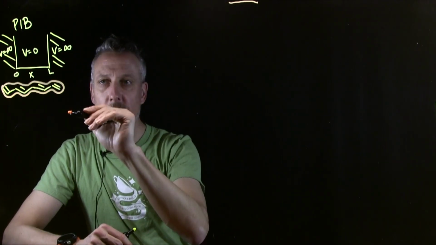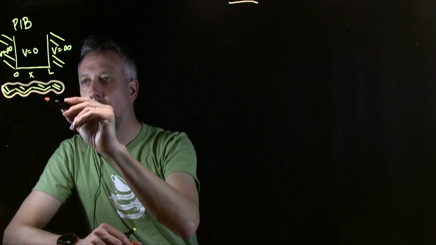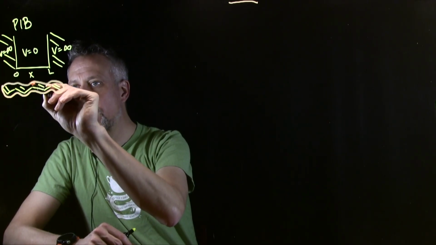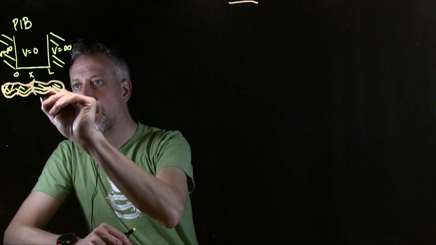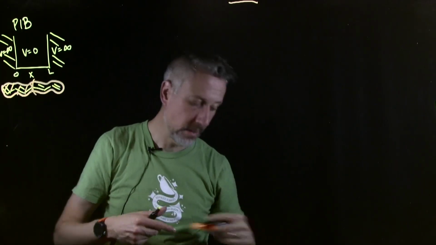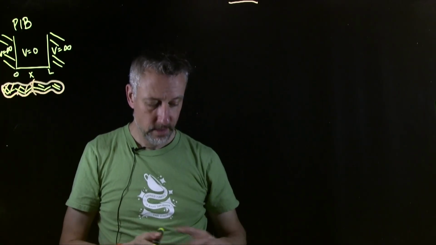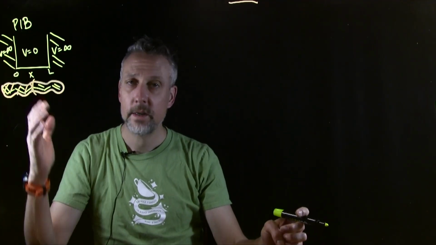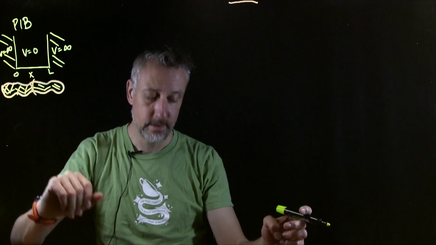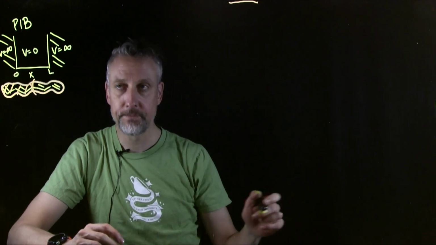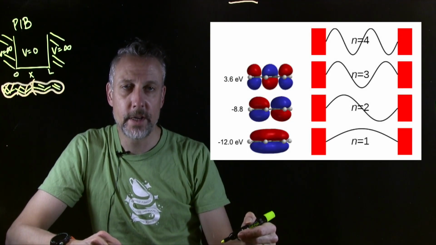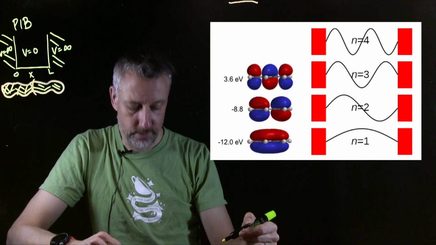So one of them will literally look like this. Another of them will have a node in the middle, the same thing, but with one sign on one side and the other sign on the other, and so on. It resembles very much the solutions that you get from the particle in the box wave functions. If you do a fancy calculation with real quantum chemistry, you're going to see basically the same thing happen. In fact, I think I'll have over here some video animations of what happens when you really do it.